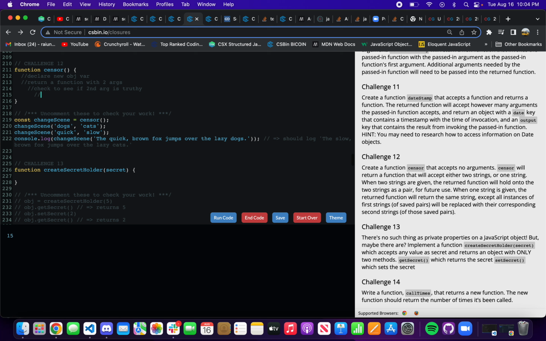If it is, if it's there, assign first arg as new key, second arg as value to key.